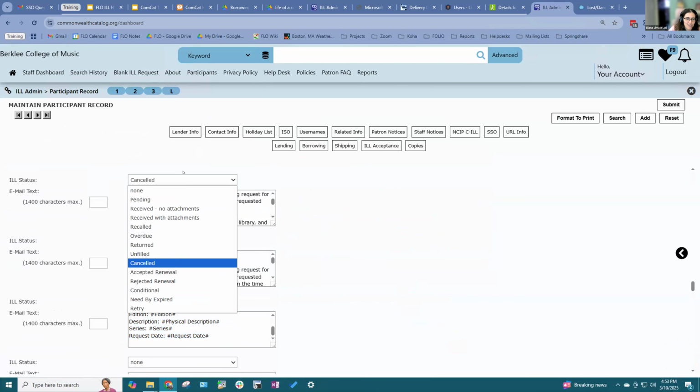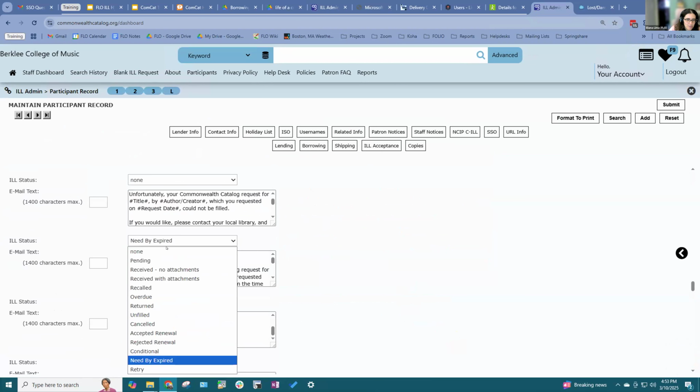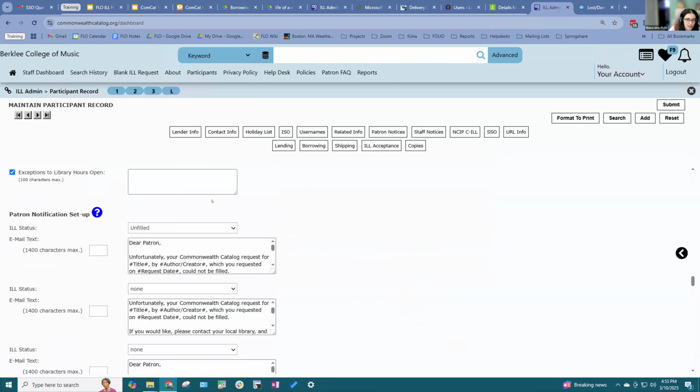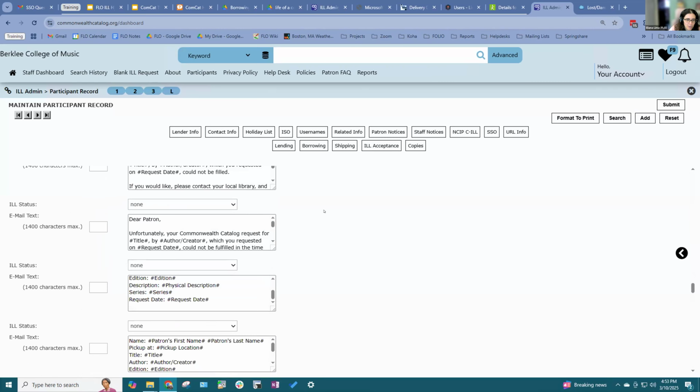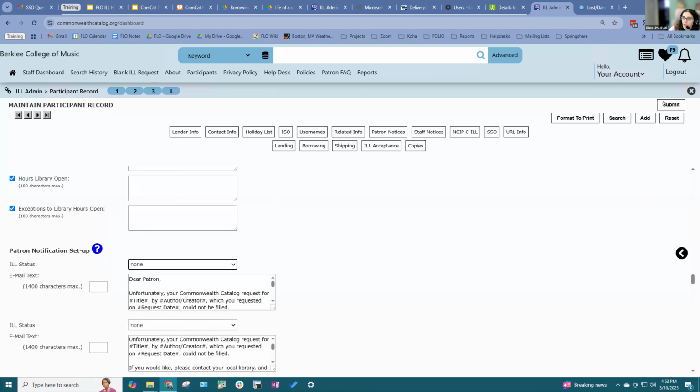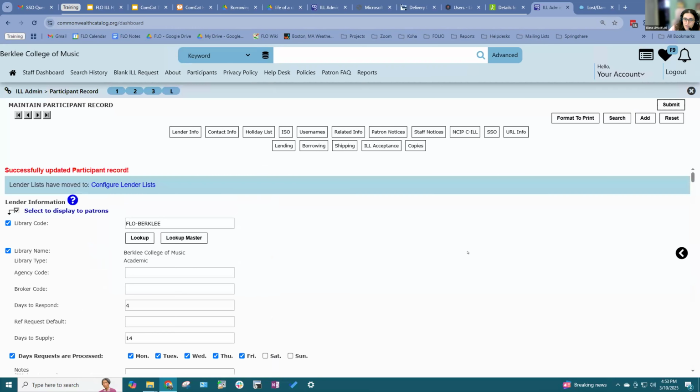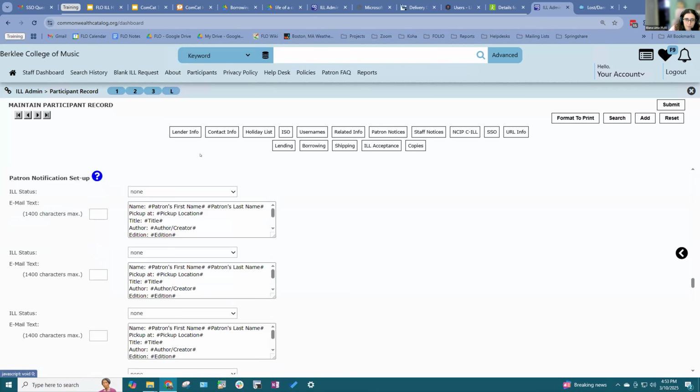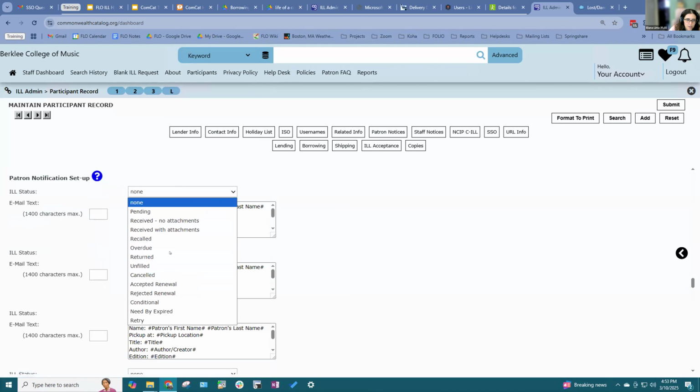Okay, I'll have to get rid of these. I think when they were setting you up, they used CW Mars as a template. But anyway, you can use as many or a few of those as you want. Most libraries tend to use unfilled, and overdue tends to be pretty popular, maybe canceled too.